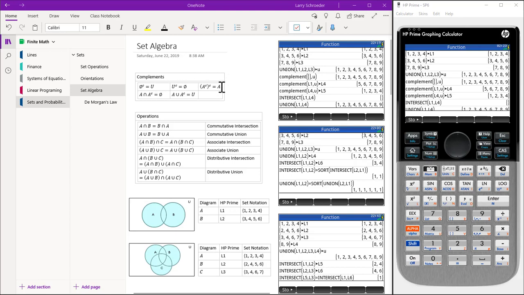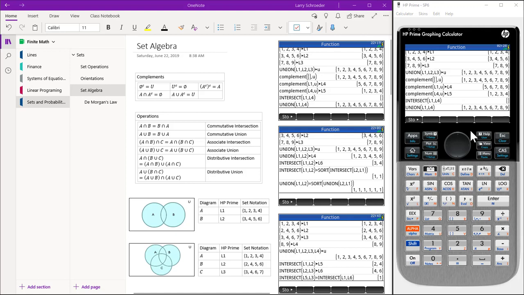The next thing we work on is the third entry, where the complement of A is equal to A. So we take the complement of L1 with universe, which is equal to L4. Then we take the complement of L4, which we get back to A. The last two entries in our table have us do the intersection of A with the complement, which turns out to be the empty set, and then the union of L1 with the complement, which turns out to be the universal set.